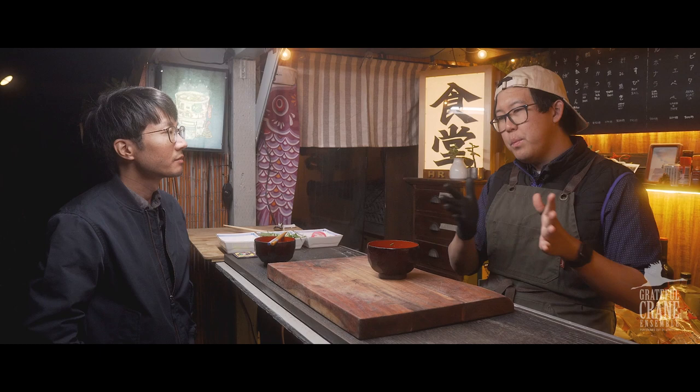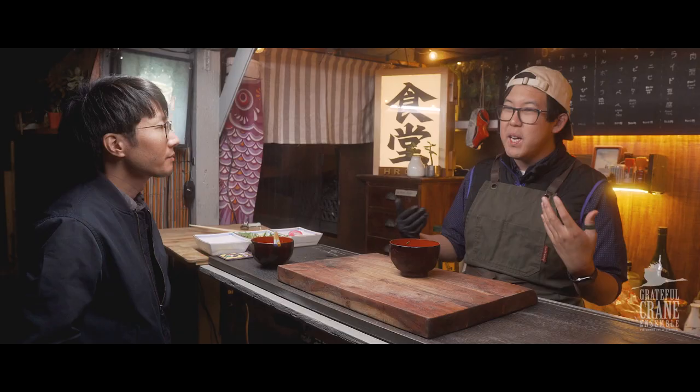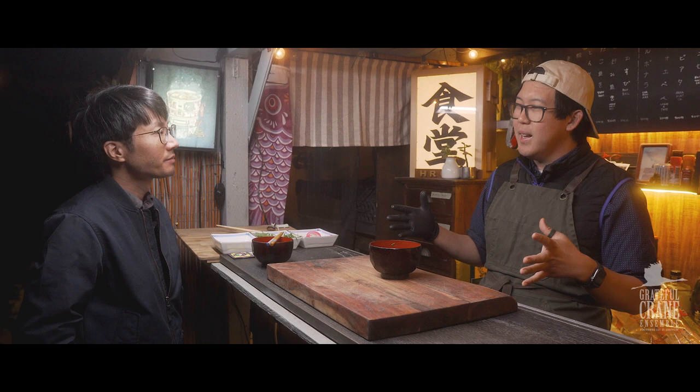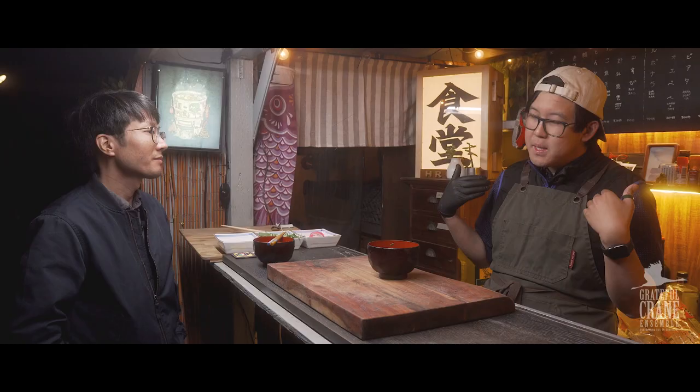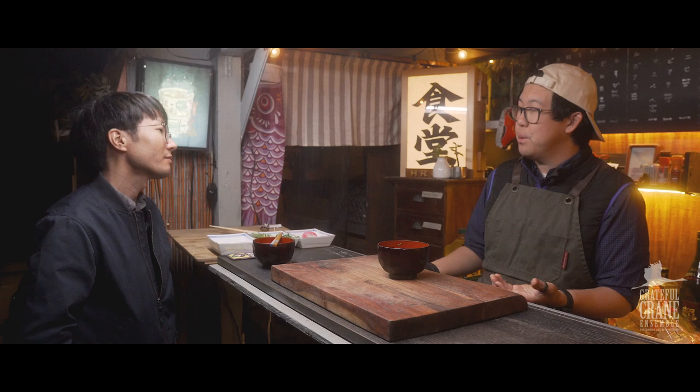But throughout this process of doing the Shokudo, I'm able to connect with you. I'm able to connect with a lot of people in the JA community who had the same thing. And all of a sudden, it's not just this regular thing that only I had. It's this thing that we all shared. And I think that's really special. The Shokudo used to be an empty place, and now it's filled with a bunch of people coming in and sharing their stories of what it means to be JA. It's now become such a special place.